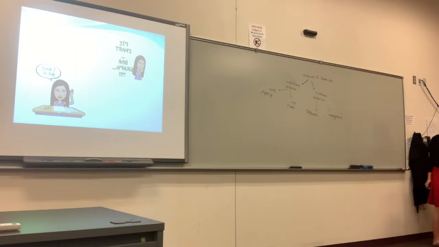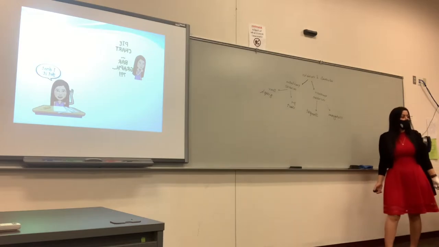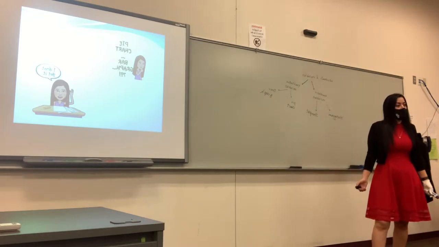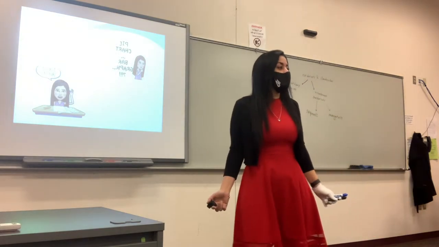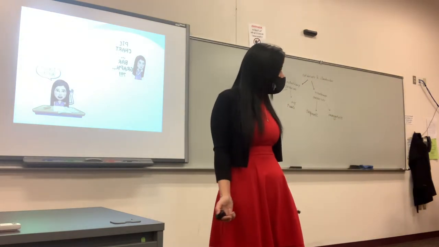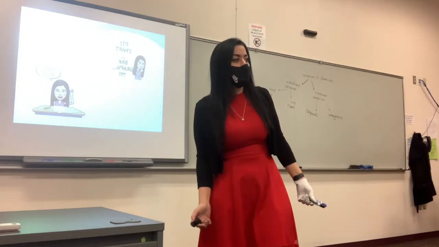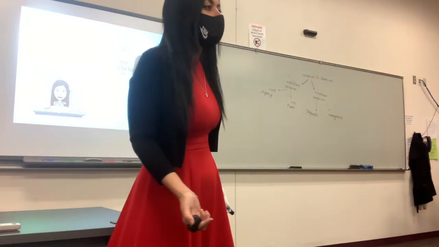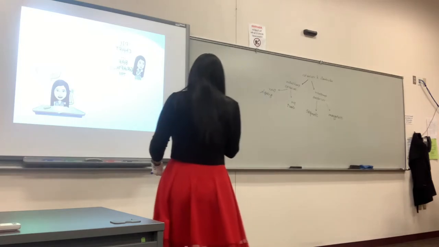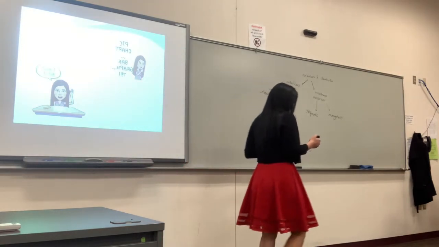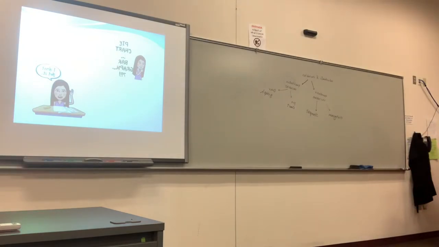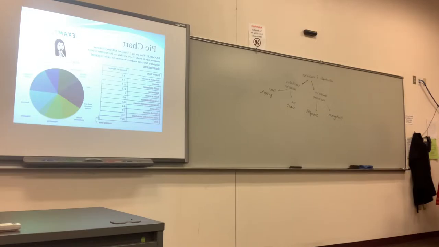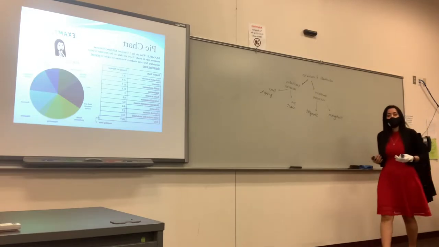So what did we learn? We learned about two graphs so far that have been used to visualize qualitative variables, right? Qualitative variables are variables that are shown with different groups or categorized groups. So now more on pie chart and bar graph using examples. Okay, so now this is more specific.